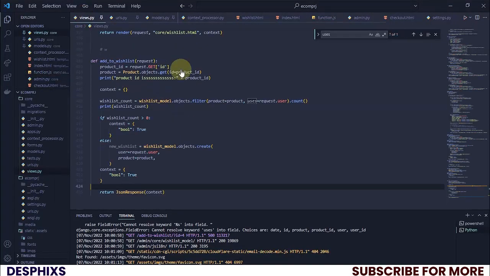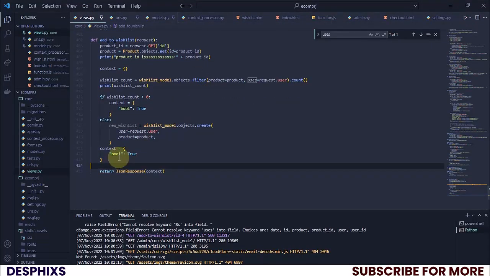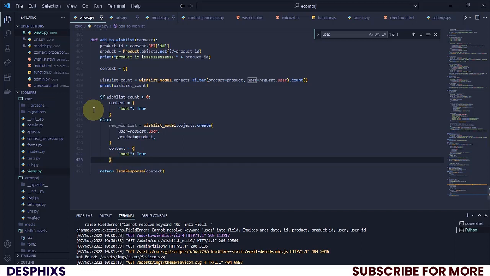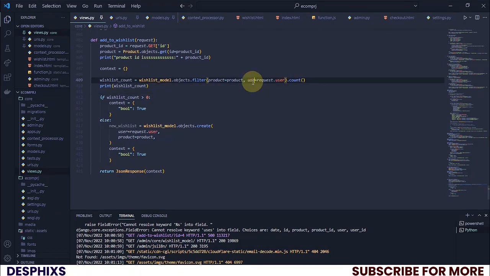Okay, so now the next thing that we could do is go ahead and work on the views.py. So you want to open up your views.py, and the first thing that I could see is that this context is supposed to be indented in here, just like this. Hopefully you understand. Now after that, let's see. I think that's pretty much what we want to do. And if you take a close look here, you're gonna see that I'm using users instead of user. So what I want to say is user should be equal to request.user, and that should be it.